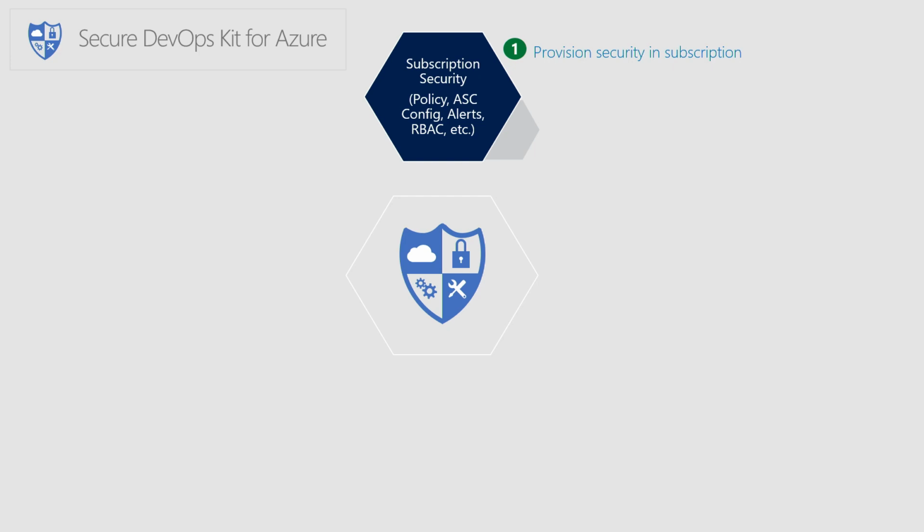So we started with subscription security. So that's really the baseline. And that's actually a completely new concept in relation to how computing is done, as there wasn't a subscription before public cloud. So the subscription security is implemented across subscriptions by the individual developer teams. And what this aims to do is set some standards, and most of these are defined by our internal security teams as to what was relevant to Microsoft.